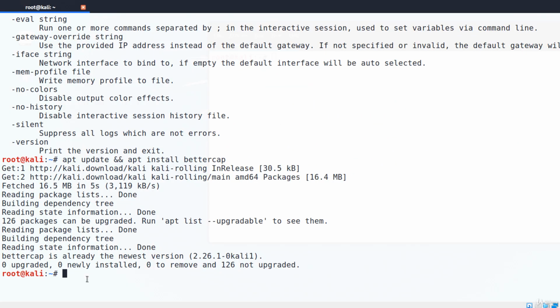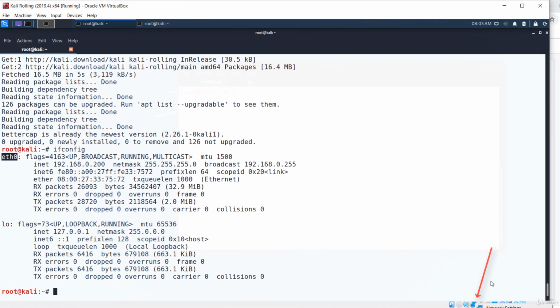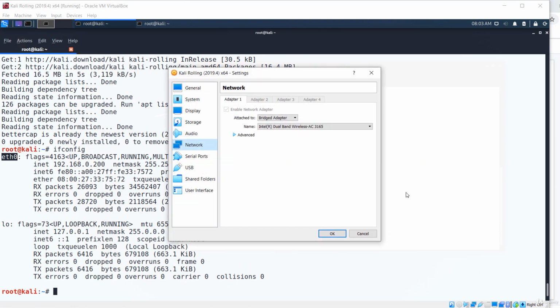To start it, you execute as root bettercap -iface and the name of the interface that's connected to the network you want to attack. Just run ifconfig to see its name. In this example, I'm starting Bettercap on eth0, which is bridged to the wireless interface of my laptop.